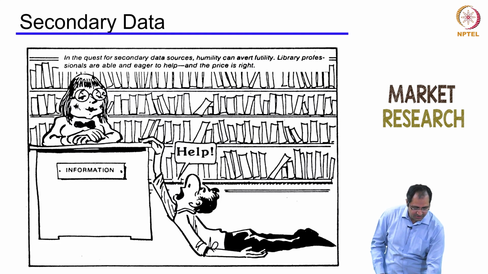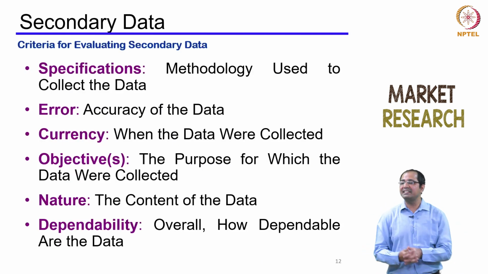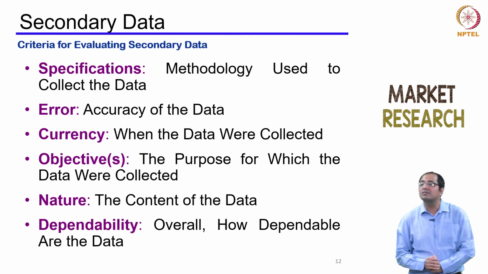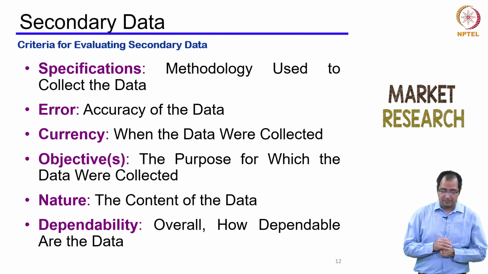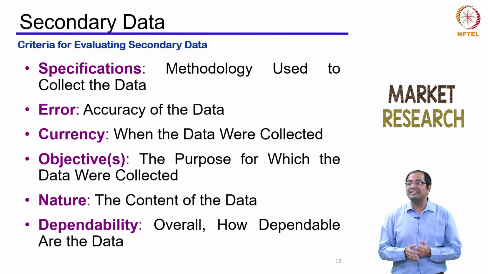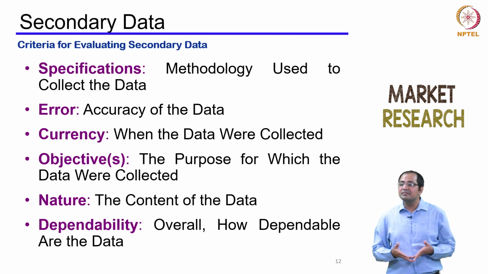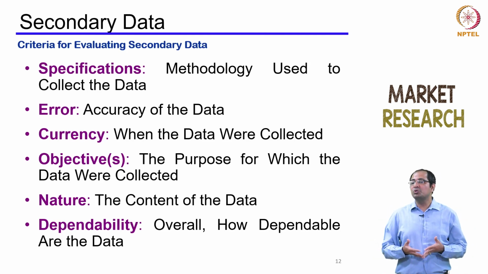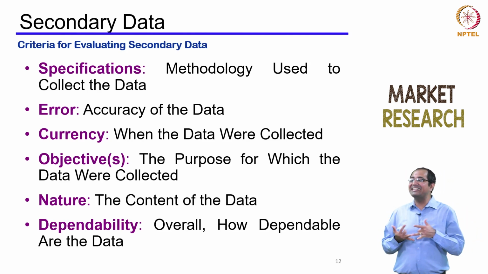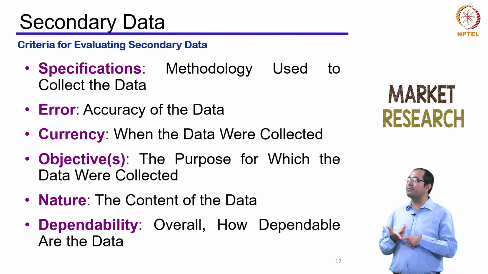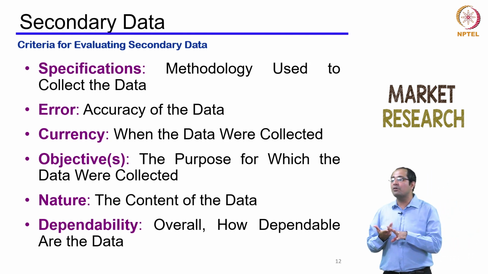So sometimes you would need to do this also for collecting secondary data. There are certain criteria that one has to use to evaluate whether some secondary data is useful or not. You cannot use every bit of secondary data that is on the internet, because you don't know the credibility of the source, you don't know the data collection methodology, whether it was scientifically rigorous or whether somebody has stated their opinions but put them in the form of a research study.